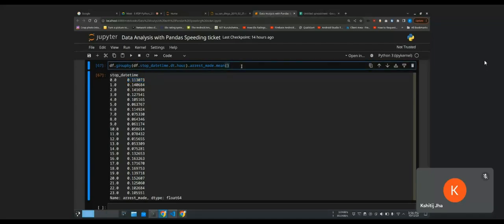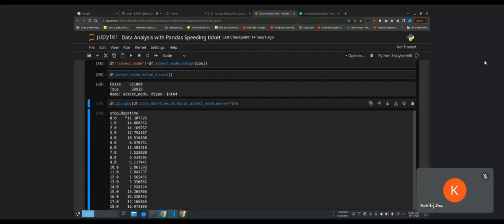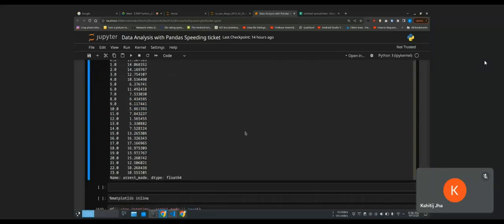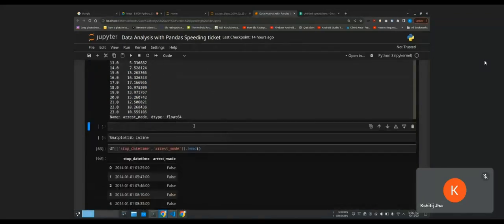So 10% of the arrests were made at 11 p.m. and like 15% at 8 p.m. These were in the nights, and lesser in the morning. These are the things that you can tell by looking at the data.